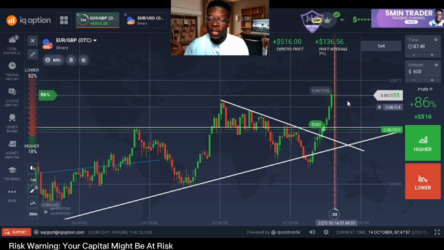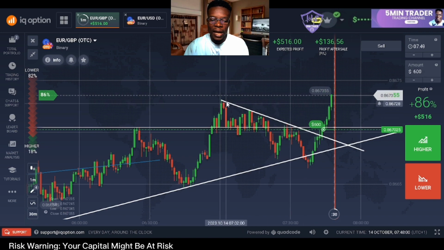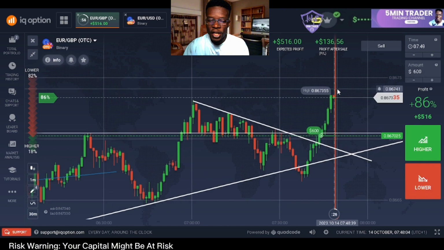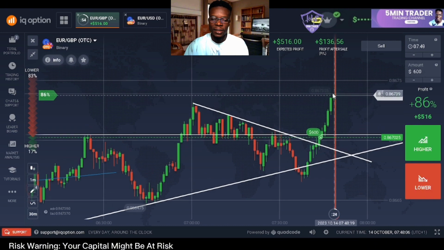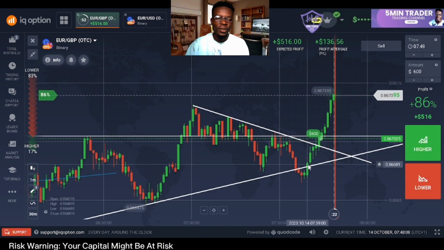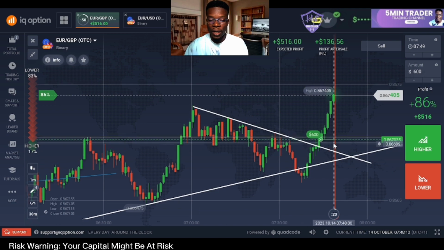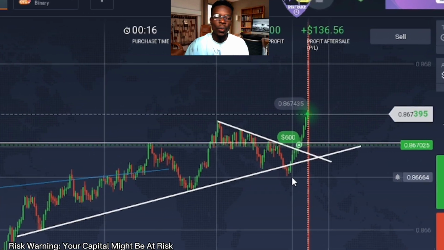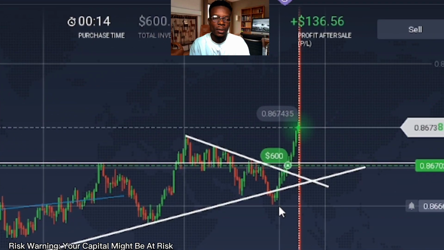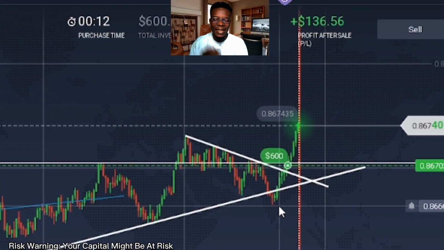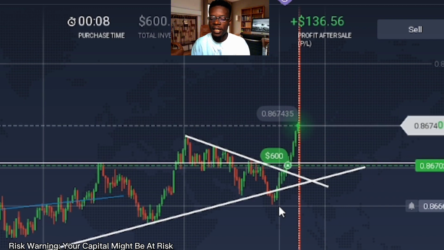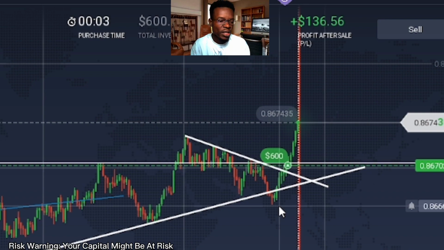So this price will run, create a new high. Sorry, because see, this high now has been broken. It's going to set a new high, and then after that, it will retrace back to create another low, or higher low, which will now be higher than this previous low. So this trade is going to run for the next few seconds, and again, I am going to break everything down in detail so you can understand again the reason why I placed this trade, so you can also apply the same when you decide to trade. So let's wait.